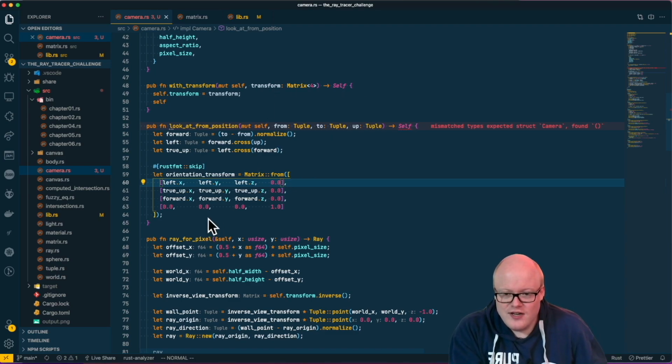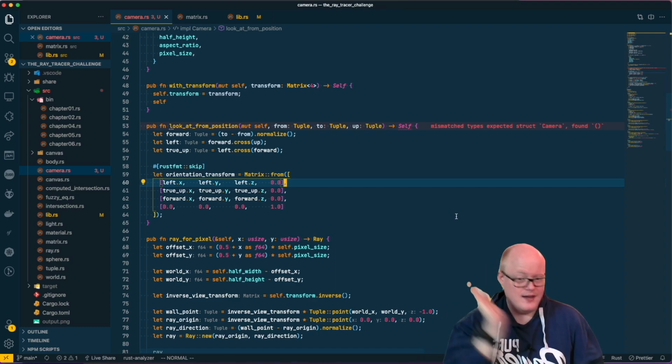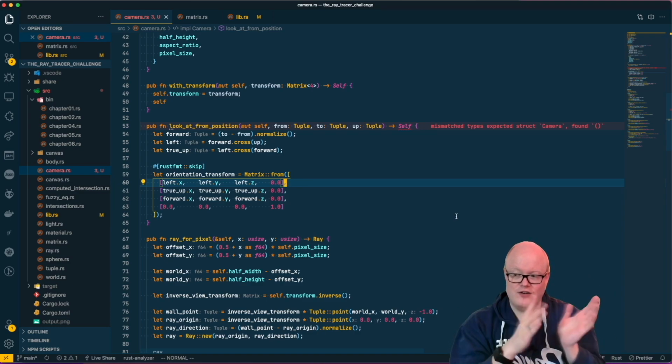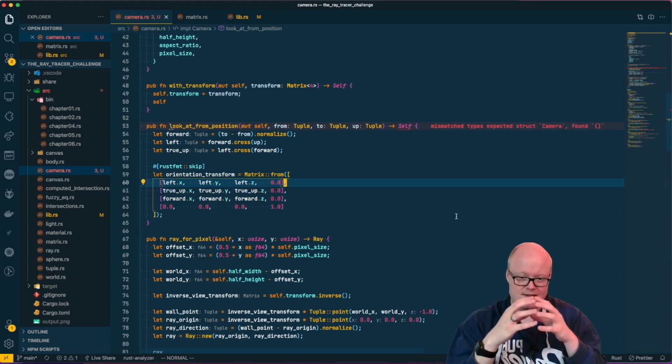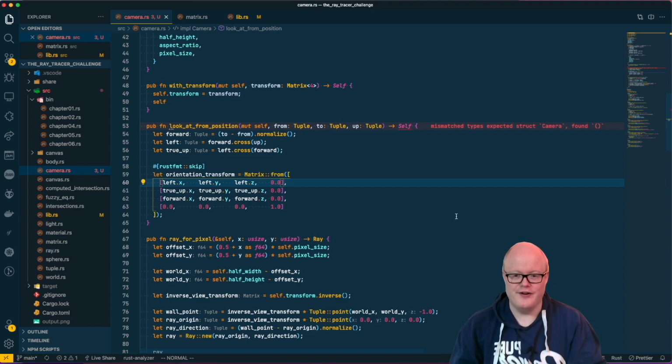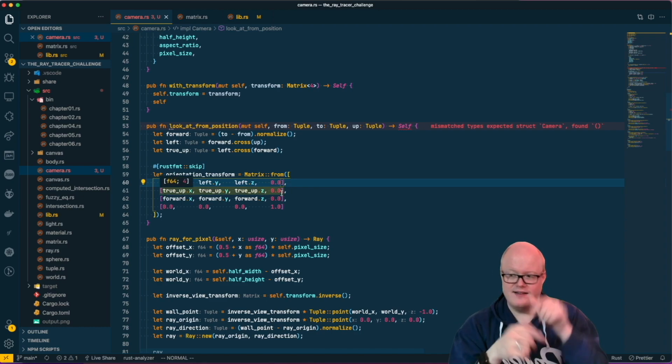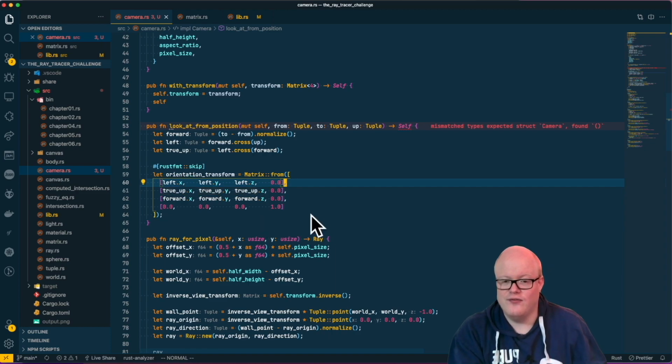And essentially, it is quite easy to understand if you think about what a matrix multiplication does with all the components. If you do this on the x-axis, so the left vector, and the y-axis, so the up vector, and the z-axis, so the forward vector, according to this matrix, it is quite easy to see why this transforms it into the proper coordinate system. So just think about how matrix multiplication works in this case, and it is quite easy to see why this works, because we are essentially creating this three-dimensional vector space there and transforming it accordingly.